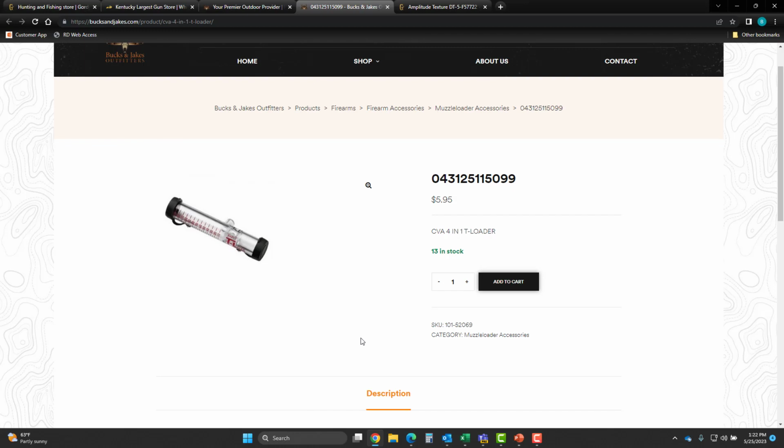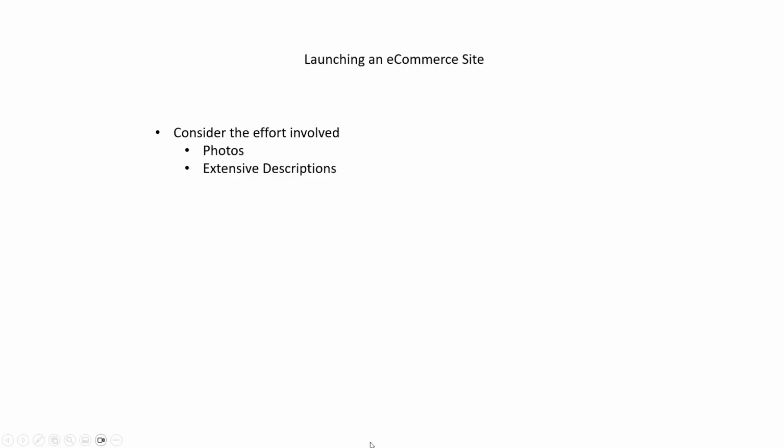So that option is completely up to you, but you want to consider what it is that you want to do. And then take whatever it is that you want to do and estimate how much time is it going to take you to find a photo and how much time is it going to take you to write a description. And then multiply that by the number of items that you want to carry on your site. And the answer to that may be that you decide to carry fewer items on your site than what you might have initially planned. And that does get into, don't assume that you want to list every item.